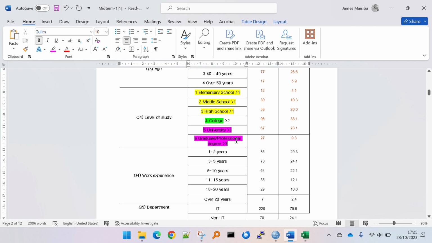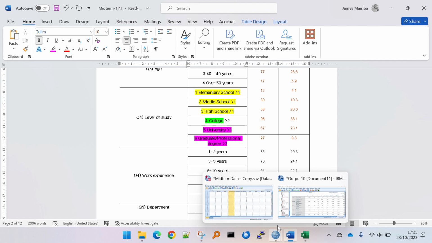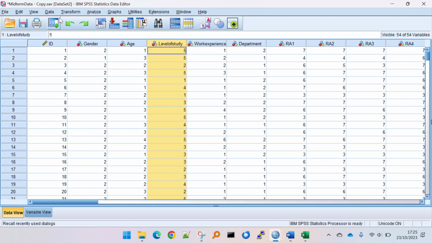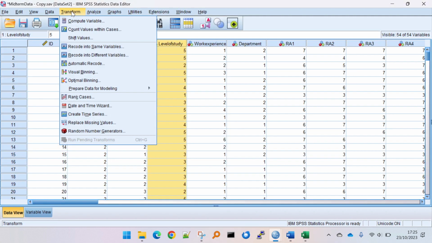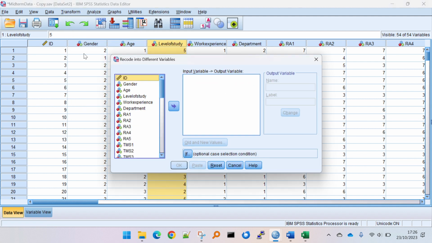So this is what we're gonna do in our SPSS. Click transform, recode into different variables. Then click level of study. So we're gonna get the name of the new variable or the new groupings.